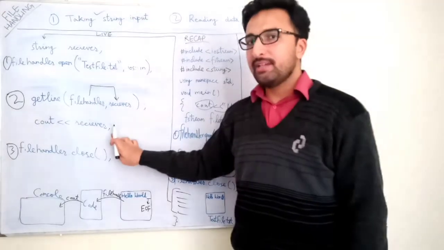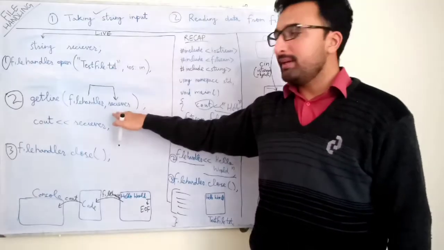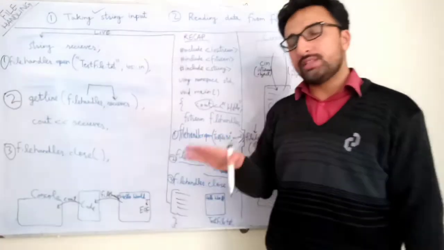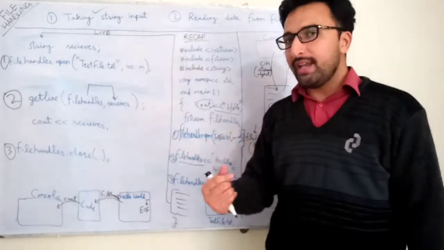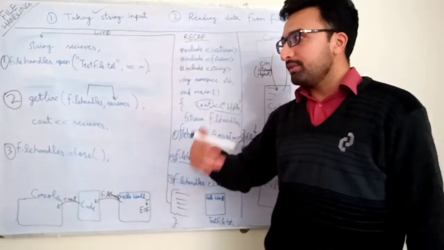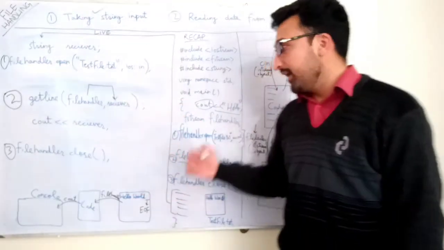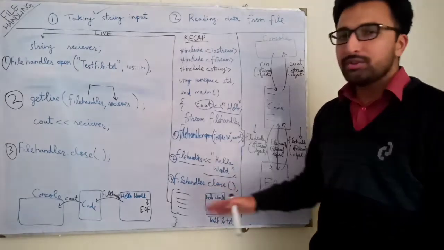When you write something here, you can know what is stored in the variable receiver. So this is just for understanding. Broadly, the concepts are just three. However, there will be a 3a and a 3b here for further understanding, but let's understand these three broad concepts first. Just like we had three concepts here: opening the file, writing something, and closing the file.